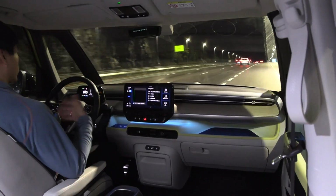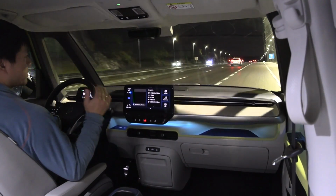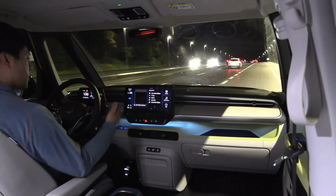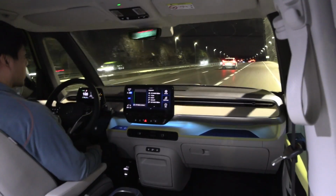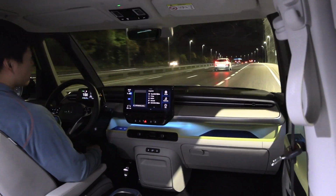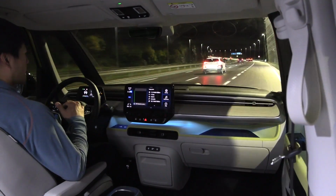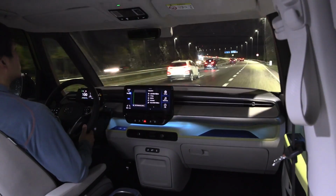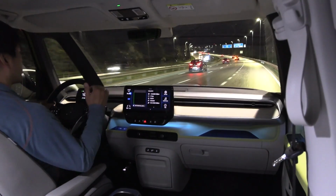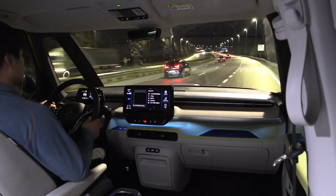Even, okay, I was quite impressed with the ID5, which called the Enyaq Coupe charging, which is 175 kilowatt peak, but for a little bit. This one, this beast, takes 500 amp and it sucks in 189 kilowatt, and it has a flatter and nicer charging curve than the ID4, ID5. Well, maybe the ID5 Pro, the rear-wheel drive, has a flatter curve, the 135 kilowatt max thing. But I'm super impressed with the charging curve here.